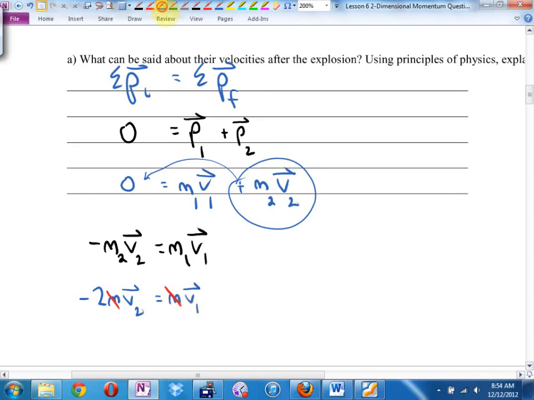Let's tidy this up a little bit. So here's what we're saying. What's the negative telling me about the velocities? Same direction or opposite directions? Opposite directions. And what's that statement there? It's saying V1 flies off twice as fast as V2, which is what you said. You said the smaller can is going to go 20, the heavier can is going to go 10, and 10 times 2 is 20. There's your proof. Nice.